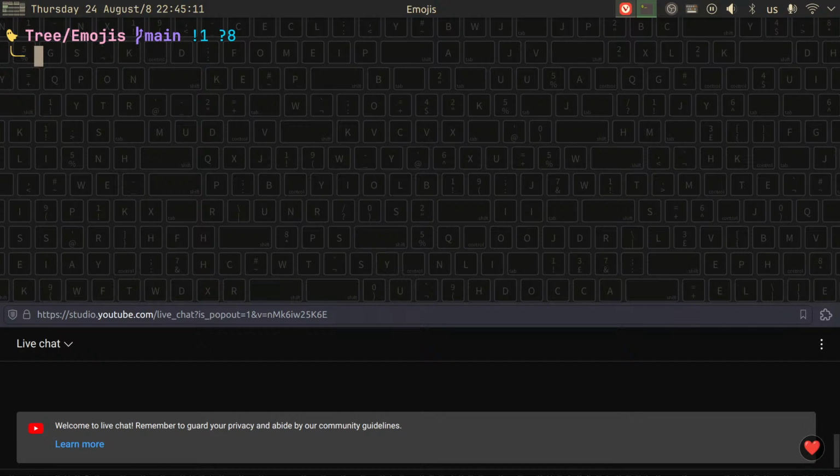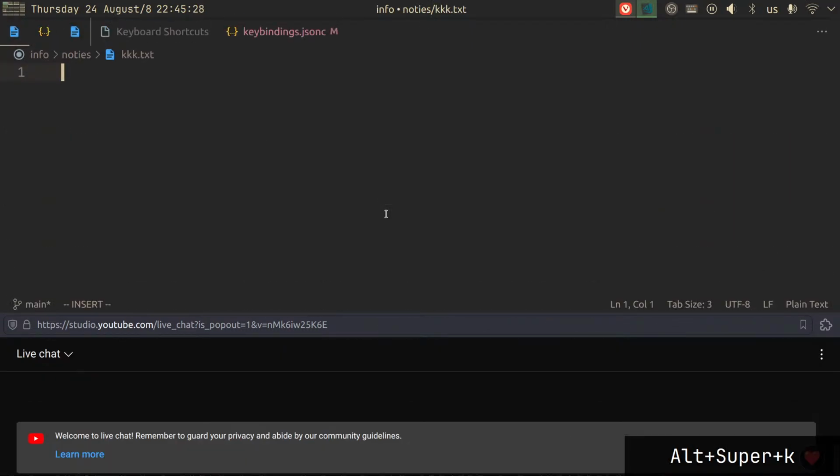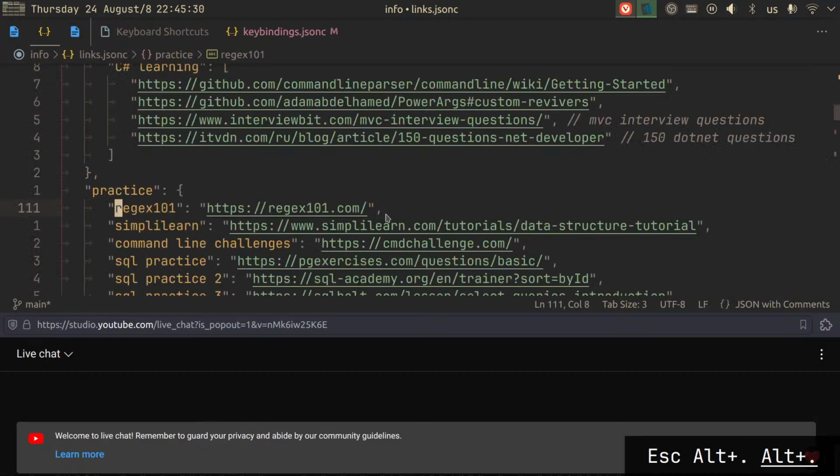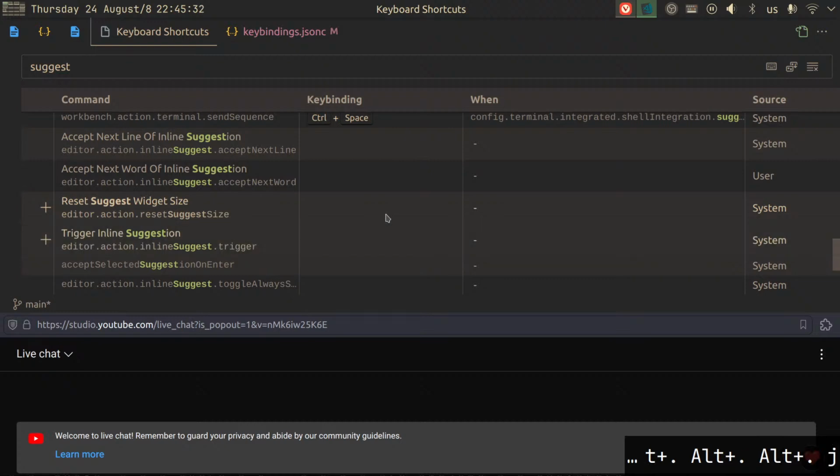In insert mode, move snippets somewhere. Yeah. My brain is turning. Here we have trigger inline suggestion. Okay.